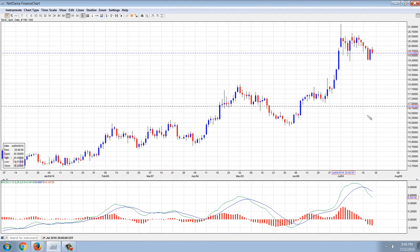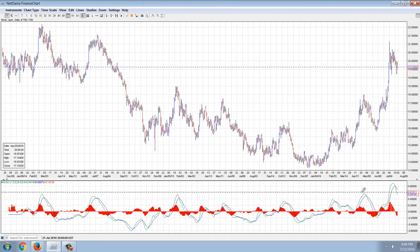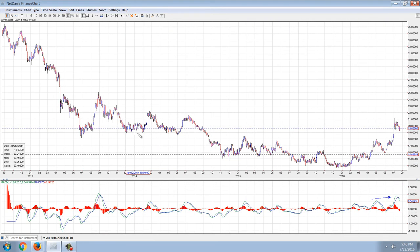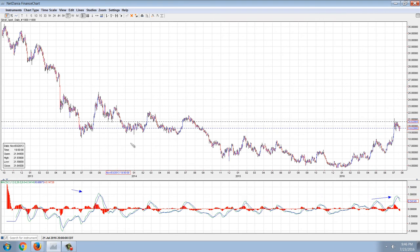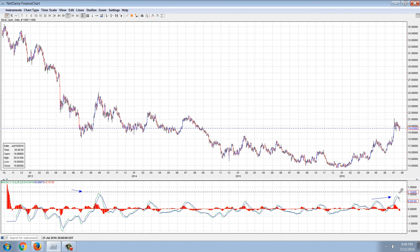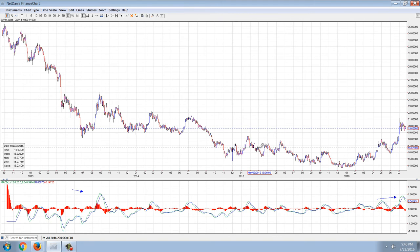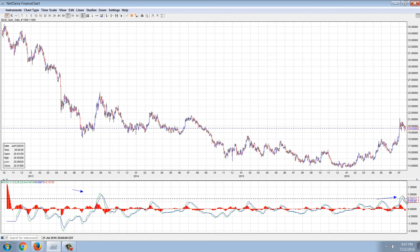When we pull out to the daily, we do have a pretty oversold MACD. You can see it's one of the highest numbers we've seen — at 0.80 — for however far this chart goes back. The only other comparable reading was on the way down in 2013. So that's a pretty serious spike, and it may take more time than we would initially expect to work that off. But if we get back down near the zero line, then we could resume.